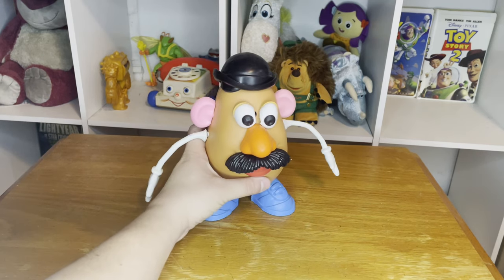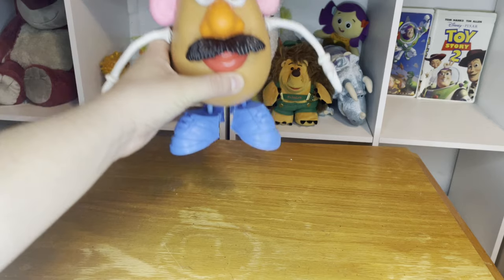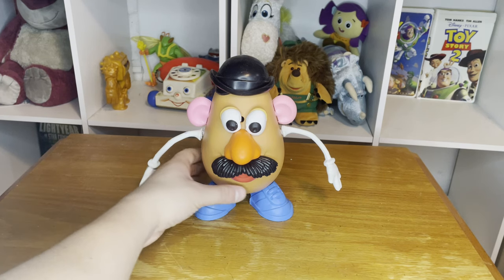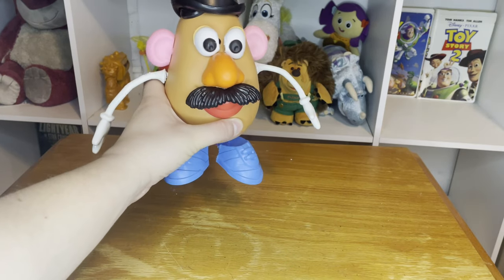So the only problem I kind of have with him is if you pick him up, his shoes are kind of loosey-goosey a little bit, so you got to kind of be careful with that. And I might actually get some kind of clay to keep it sticky on the inside so it doesn't really pop out easily. But I mean, it's not terrible, but the feet could be better.